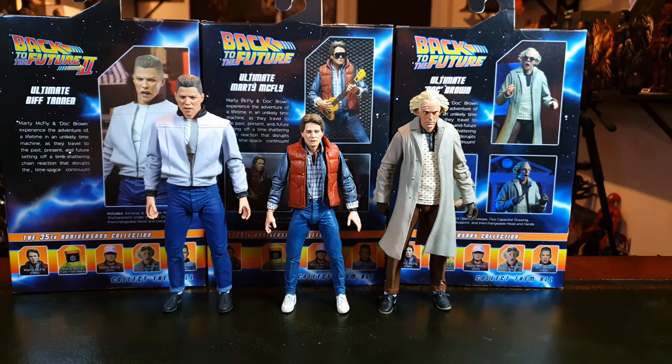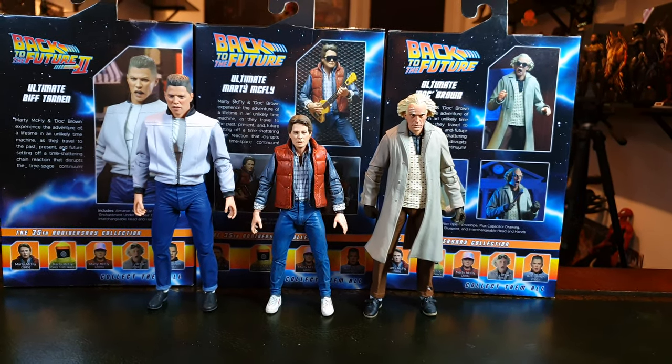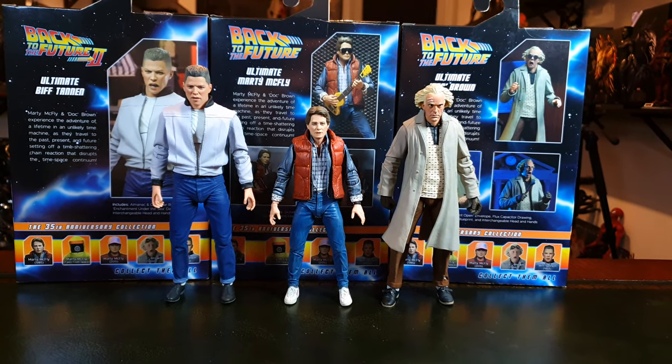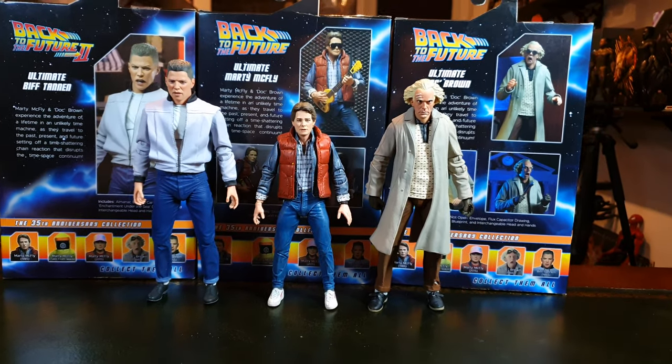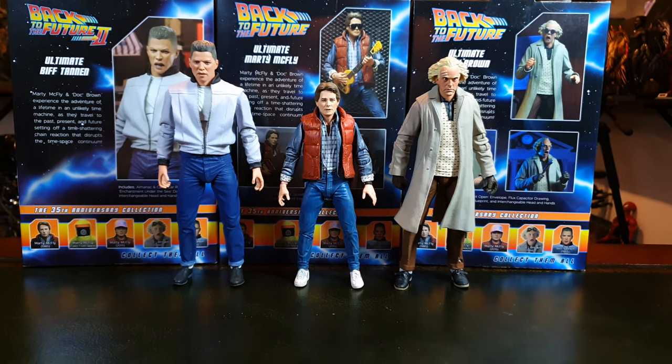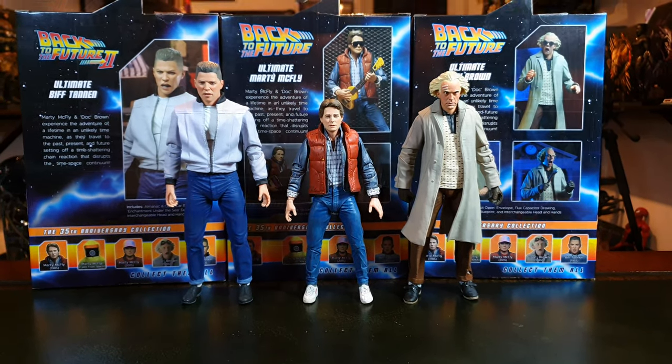Right, so I figure my next move should be putting each figure in a pose that I feel best represents their character from the movie. Or, you know, one of the many options that you've got. I mean, especially with Marty, you've got all the different accessories. I'm going to see what I can do. I'll come back at you in a few minutes.